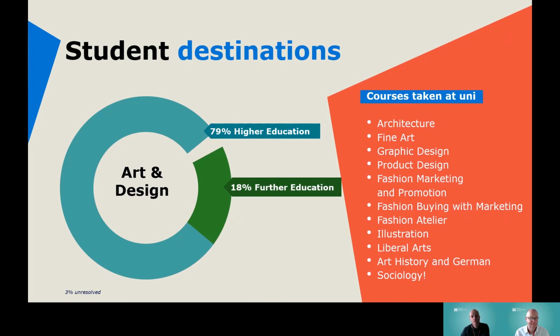Okay, so just to build upon Jonathan's information about the creative futures, we do obviously take our responsibility to support students to progress onto their desired destinations really strongly. And we really enjoy working with students with that decision making and portfolio preparation. 18% of our students will choose to move on to further education, and that's an indicator that these students will be doing an art foundation course as the year-long level four course to support applications into higher education degrees in the visual arts. Nearly 80% of our students on the art course will progress onto higher education, and within that cohort many students will choose to access BA honours degrees, for example, in architecture, but many other students will be applying to higher education in courses from very different areas of the curriculum.